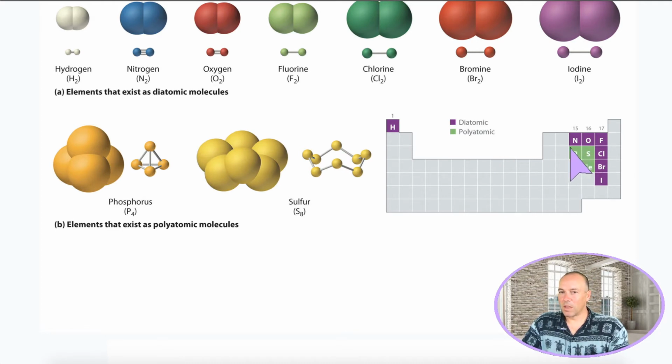The other ones that are right next to phosphorus in green also come as polyatomic molecular elements. Sulfur is one of them. Sulfur likes to form S8 molecules with 8 sulfur atoms attached in a ring-shaped molecule. Here's the ball and stick model, and here's the space-filling model, and sulfur is right there. Selenium also has S8 molecules. Now, the rest of the ones in gray are atomic elements, and their tiniest particles are atoms. But there are a few molecular elements.